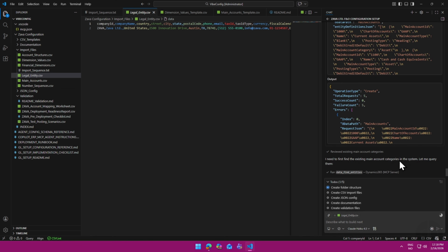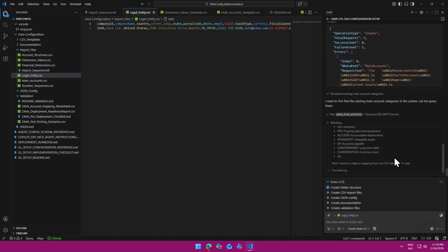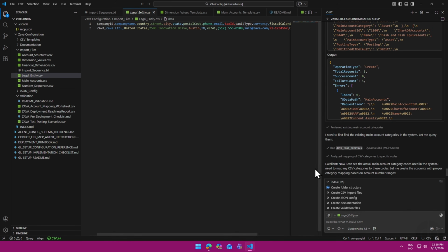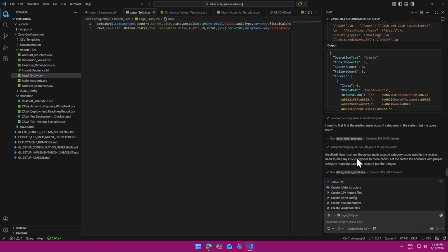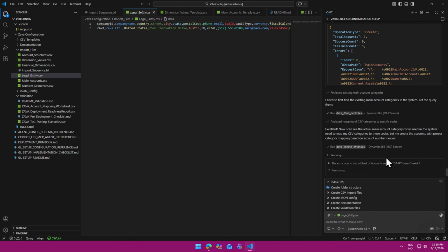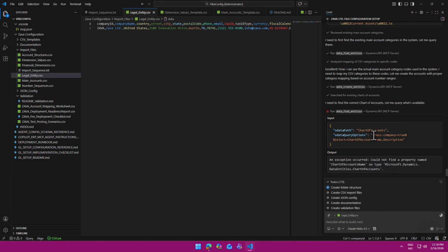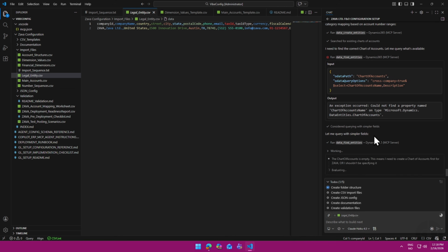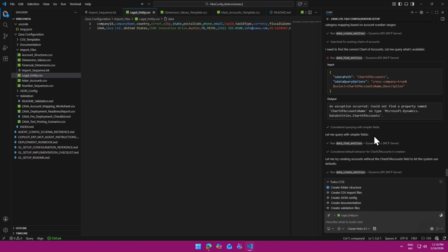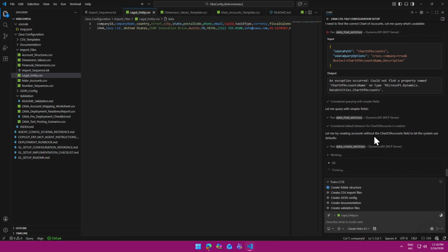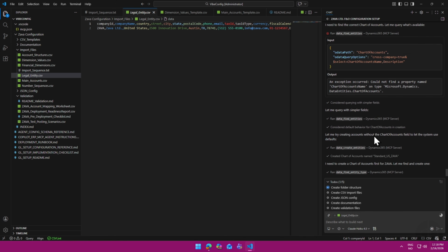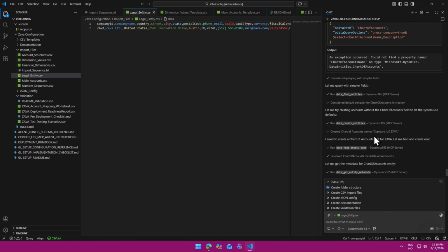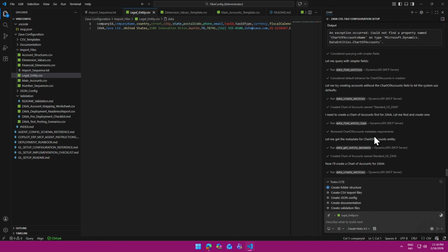We need to find the existing main accounts. Sometimes it's pushing in tiny little data packets to just see if it's actually doing what it expected. Excellent. Now I can see the main account categories in the system. Then it would run, because OData has an upper limit depending on how large the package is, and it will try and run multiple imports to get everything in. So it sequences through it. I have imported thousands of lines, and it batches them in about a couple of hundred in one. Sometimes it goes in as 20 in one, depending on how it's set up.